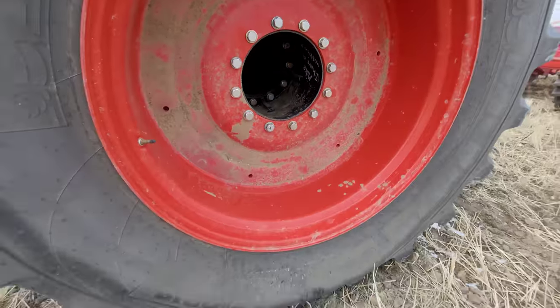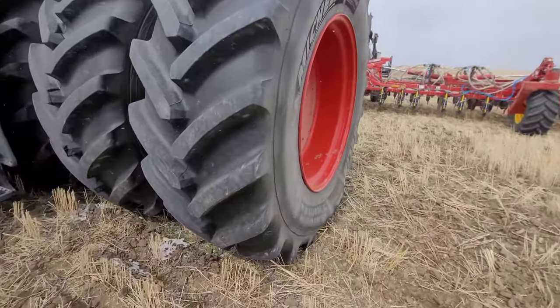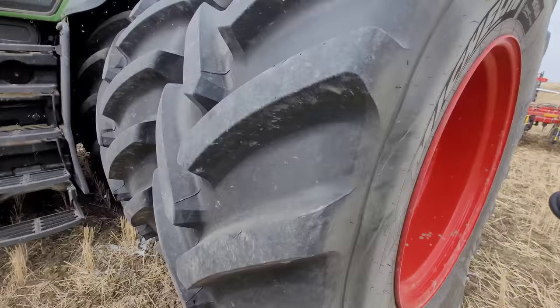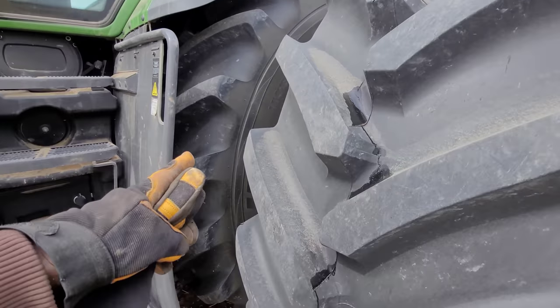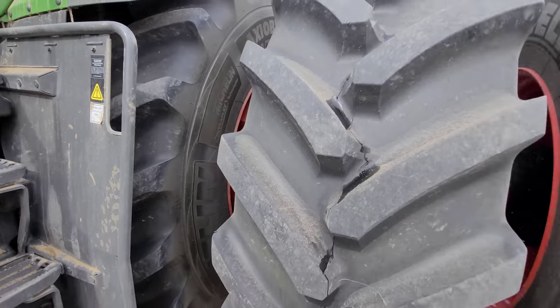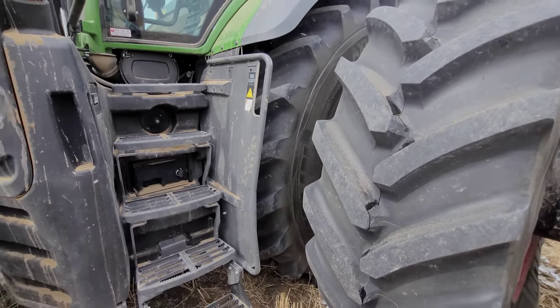We don't have hardly any air in this outside tire. That way it stays squatty like that. So that way if you're going through a washout, it will literally just squat right to the rim and then come back. Putting the least amount of strain on this axle bar as you can. And then the air pressure goes up, so the inside one is holding the most air, which needs to be.